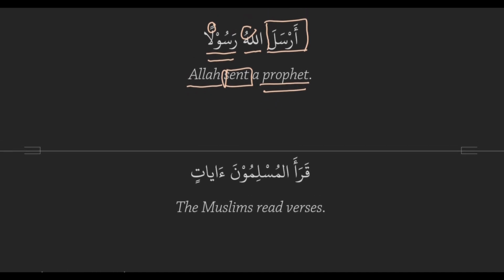قرأ المسلمون آيات. Help me work through this. So قرأ is going to be our action because we always start with an action. Good, we know the action always comes first. And then Muslimuna has a u at the end. No, we have to look at the full ending. So una is our ending, which is a what kind of ending? Un, ani, una, atun, doer. That's a doer label, right?